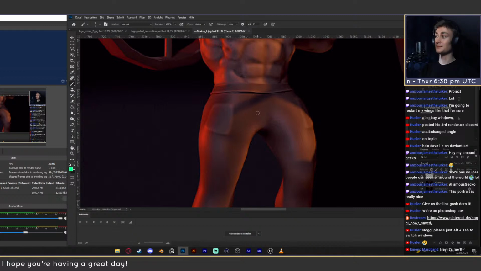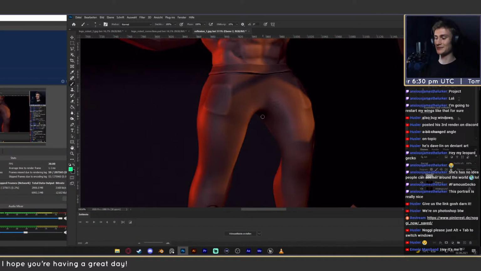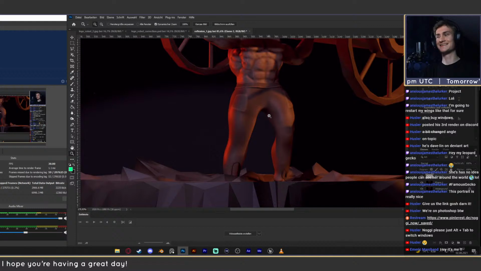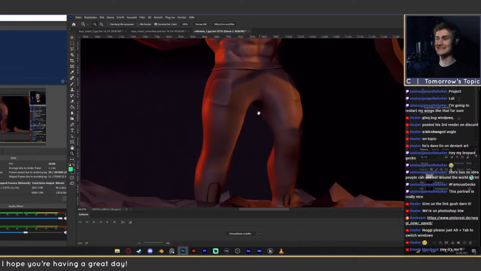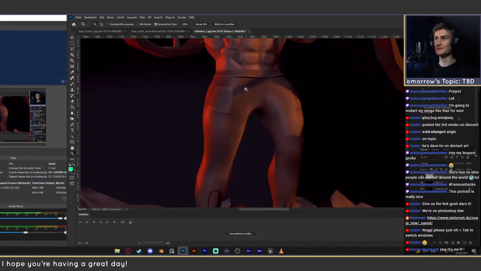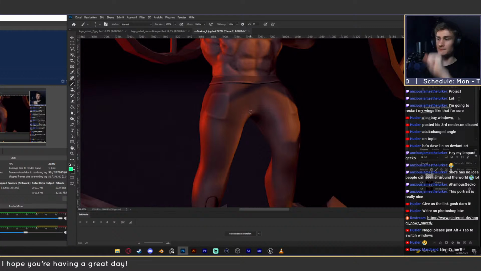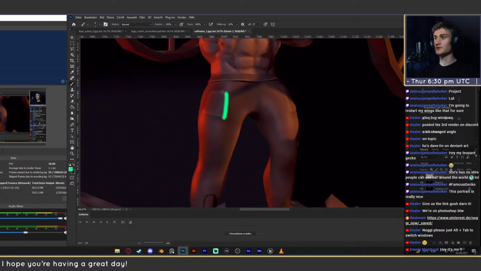I know Blender cloth simulations are hard or annoying, let's say. That's why I used Marvelous Designer, just because it's more intuitive and easier to use, and just better in general when it comes to simulations, and faster. But if you want to stick to Blender, I think what you could do is remove the strength a little bit.